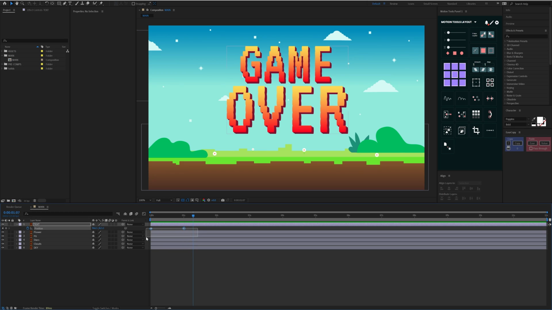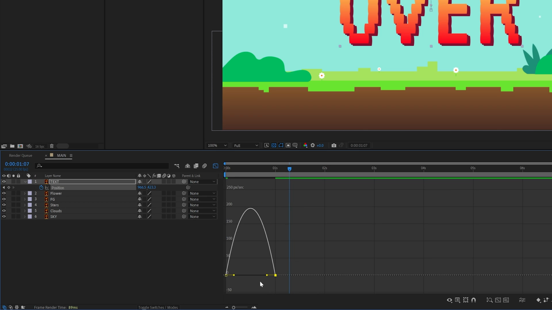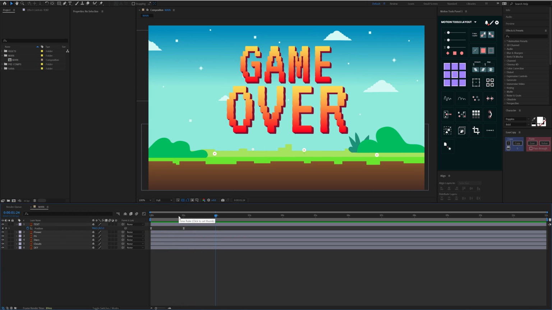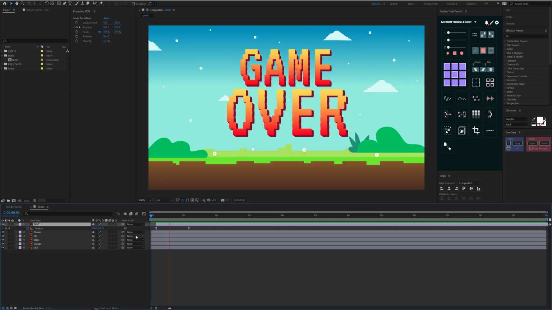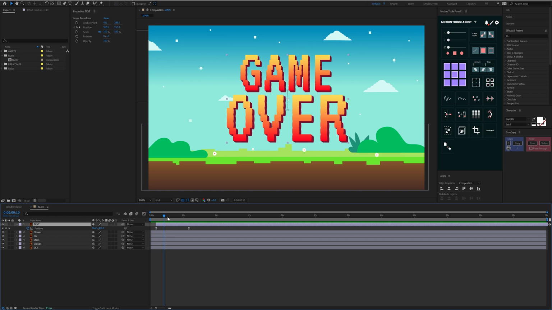Now I'm going to easy ease both of these by selecting them and pressing F9 on my keyboard. Hop into the graph editor by pressing this button here. And we're just going to add some custom easing to this animation and smooth it out. Now, I don't actually like this text appearing straight away, so I'm just going to delay that a little bit. And I'm just going to hold Alt and then press page down 4 times, just so we have a little bit of delay before that text comes on. And by holding Alt and pressing page down, it will move our layer 1 frame at a time.